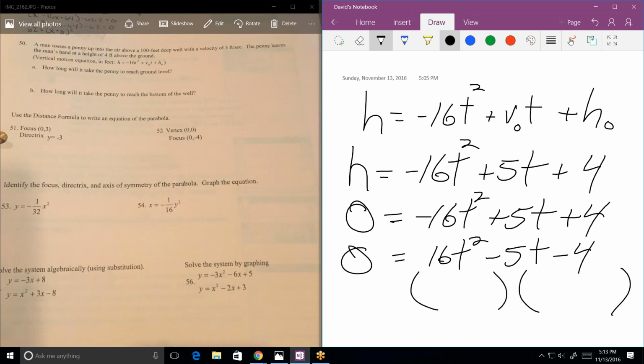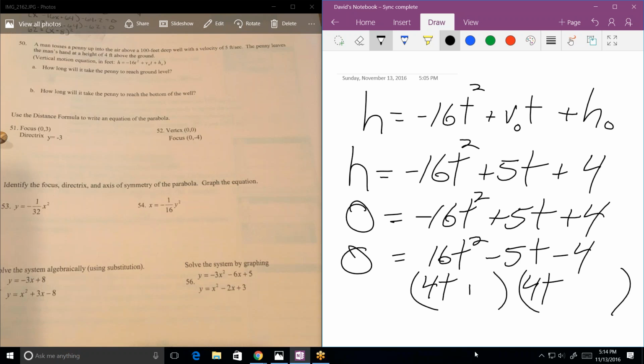So the next step is to factor this thing. Break up the 16t squared. What two things multiplied together will equal 16t squared? 4t and 4t. That's a good starting spot. That's not necessarily the answer, but a good starting spot. And now, what are the signs? First of all, if the signs are both the same, I'm going to have a positive there, not a negative. So it'd be a plus and a minus.